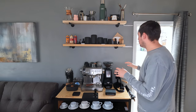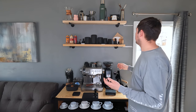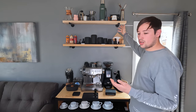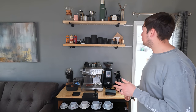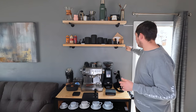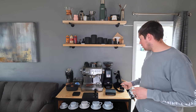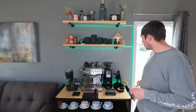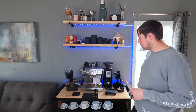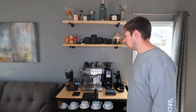Moving on — the shelves are just boards I cut to the length of my coffee bar from a local hardware store, with metal piping from Amazon to hold them up. They're put into the studs so they can hold a good amount of weight. I also lit up the entire coffee bar with lights I bought on Amazon, running along the bottom of the shelf and all around the bar. I have a remote to turn them on and change the colors, which is fun — not necessary, but it does make a difference when it's dark outside.